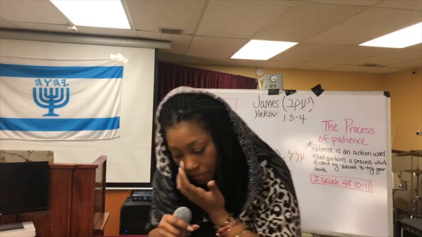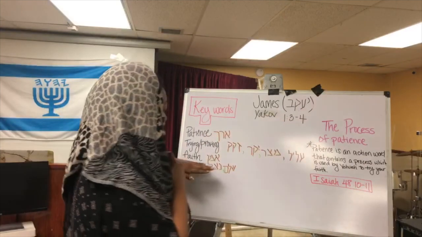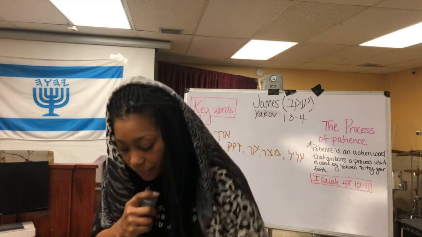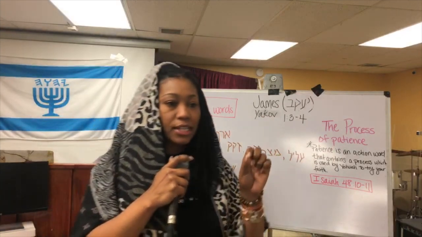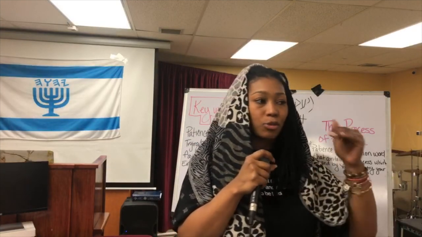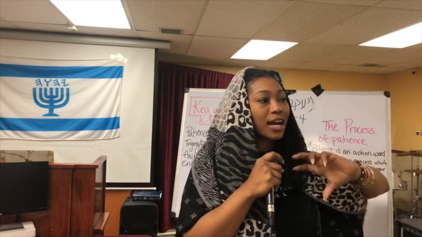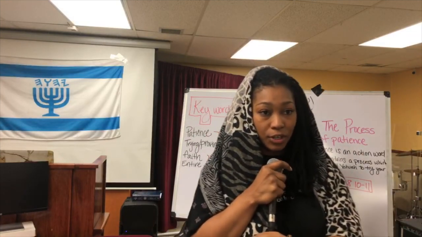Okay, so this idea of patience, trying your faith so that you can be entire. Two words here. The first word is natsav, and it means to stand or to be a pillar. So you're supposed to stand or be a pillar as a nation of Israel, which is to be an ensign to the Gentiles and to the other people. We're supposed to be able to stand and stand firm. That's that last phase, kum, on the chart.